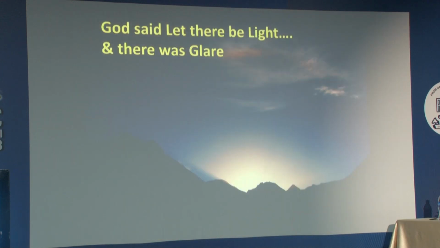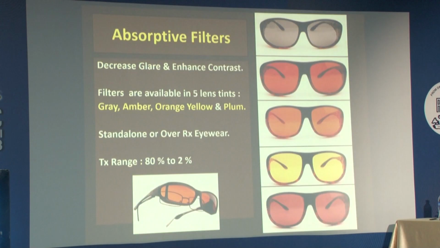So there's this famous biblical saying that God said, "Let there be light," and there was glare. And as you know, with glare, there comes a drop in contrast, which is very bad for low vision patients. So for all low vision patients, you must test and provide for these. You must increase their contrast and reduce their glare. So how can that be done? Oh, we are running ahead.